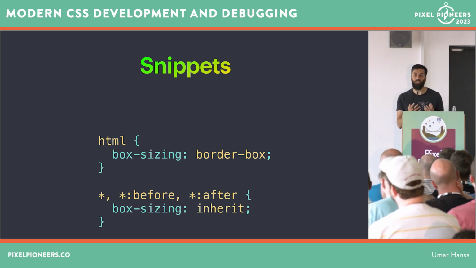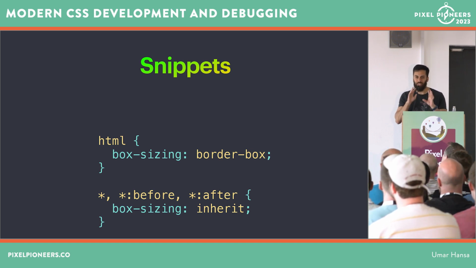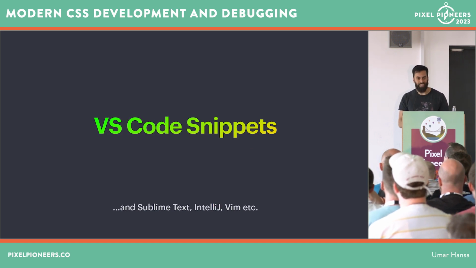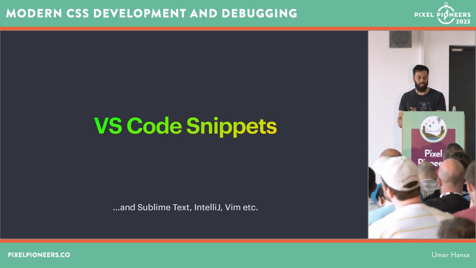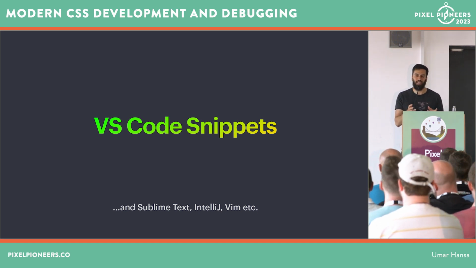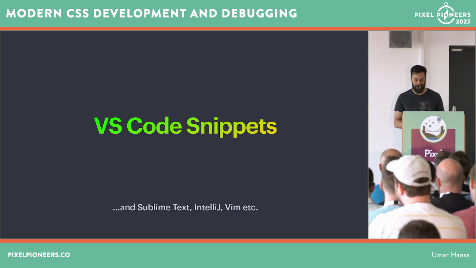This is a little feature that you can use in your editor, and it's all about snippets. To clarify what I mean by snippets, as an example, it's the box sizing reset snippet. You might be wondering where I am going with this. Well, this is a heads up that in VS Code, and I'll talk about VS Code, if you use a different editor, just search for your editor name and snippets and guaranteed it will exist there.